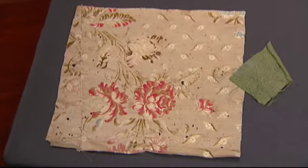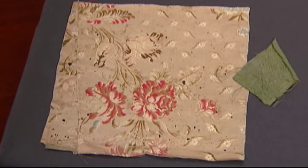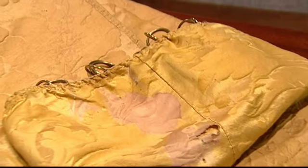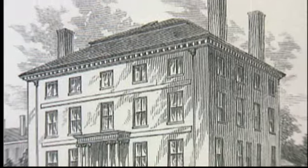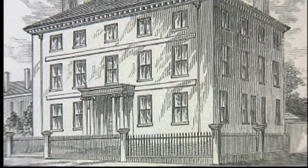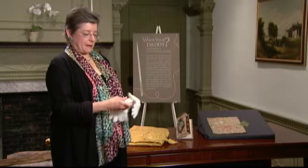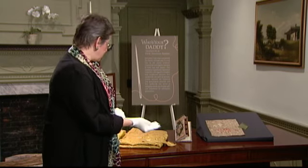The fabrics on the far side of the table here are two examples of fabric cut from Martha's dresses, possibly cut out and given to friends and relatives by Nellie or Eleanor herself. The yellow fabric here on the table is part of a set of bed hangings from a house in Newburyport, Massachusetts. The story of these bed hangings is that both Washington and Lafayette slept in this bed, but not at the same time. These were carefully saved as relics of these important heroes of the revolution.